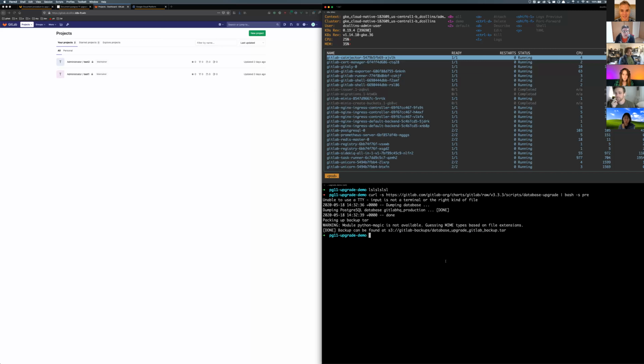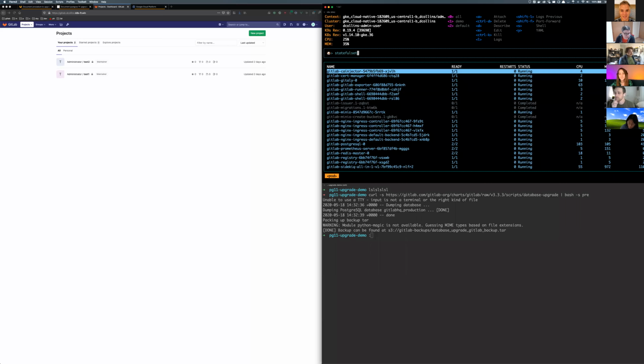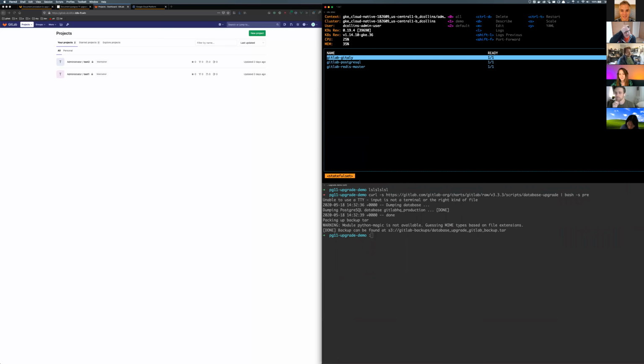Okay, so now that we have a backup, we can do something that might be a little scary in other circumstances. We need to delete the Postgres stateful set. The stateful set for Postgres was introduced in the 3.0 version of the chart. Previous to that, we had been using deployments for Postgres, which means that if you updated the version of Postgres and redeployed it, it would work fine because it would just delete the deployment, create a new deployment with the tag, and then launch new pods.